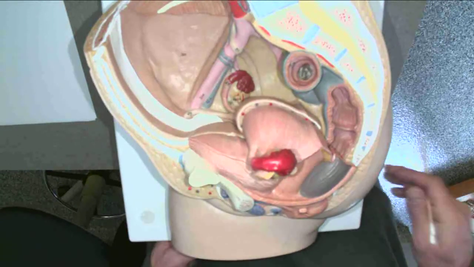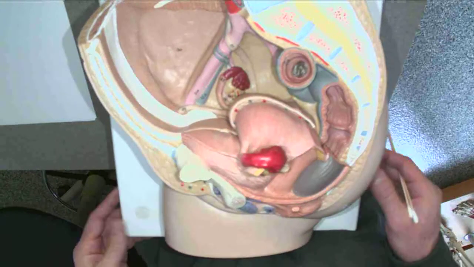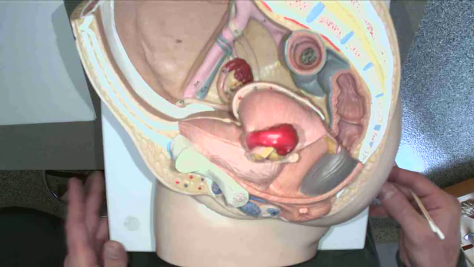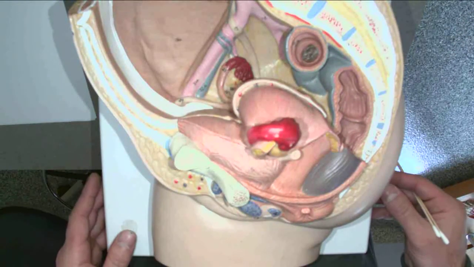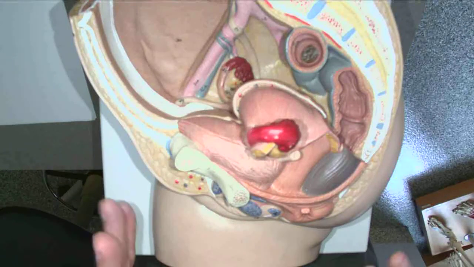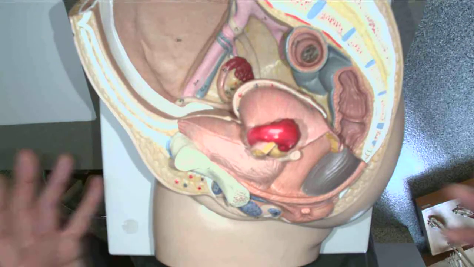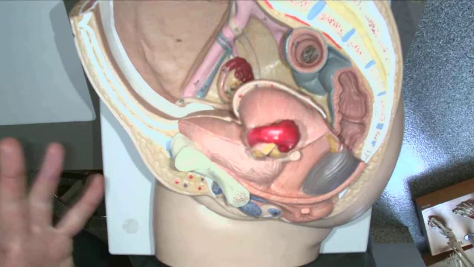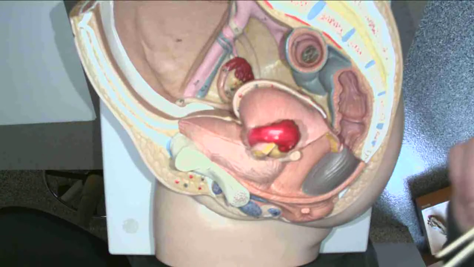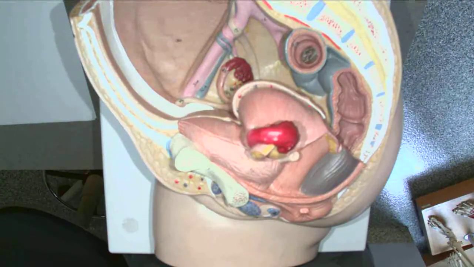Okay, and yes, you can also divide it into internal and external genitalia. So external genitalia is outside the body. Internal is obviously internal. We'll just stick to that three-category process, though, and we'll look at the structures as we go along. So starting with the female reproductive system, the structure that generates gametes is the ovary, right? So hopefully that's not news to any of us. Okay, and the ovaries indicated here.